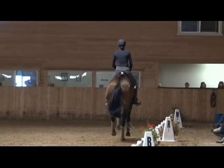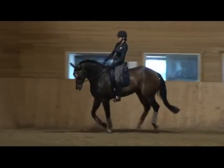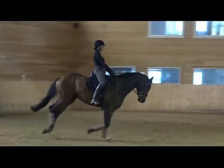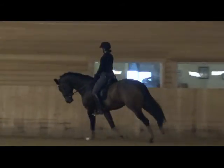Good. And a little more ground covering when you can. Sit a little taller, arch your back. Outside calf for forward and canter, okay? Close your right leg. This much canter, okay? Not less. Keep going. Flexion a little bit and give. Flex and give. There, that's better.